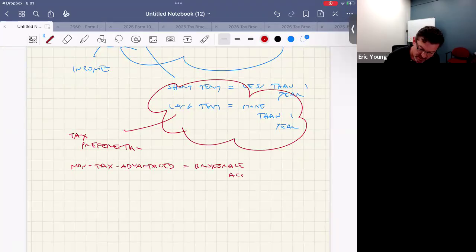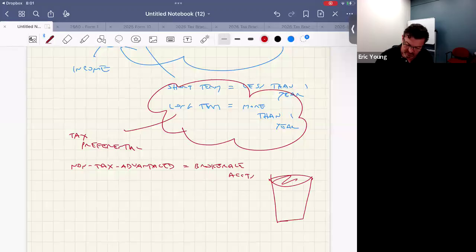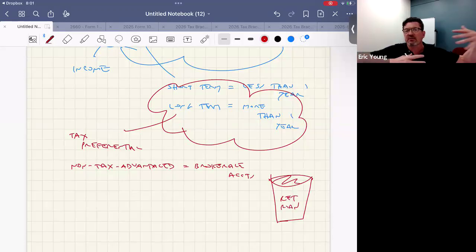Because remember, if you have money in your retirement plan bucket, that money is growing tax-free anyway. So the capital gain rules that benefit long-term capital gains are only for assets that are not sitting in retirement plans. So bear that in mind.